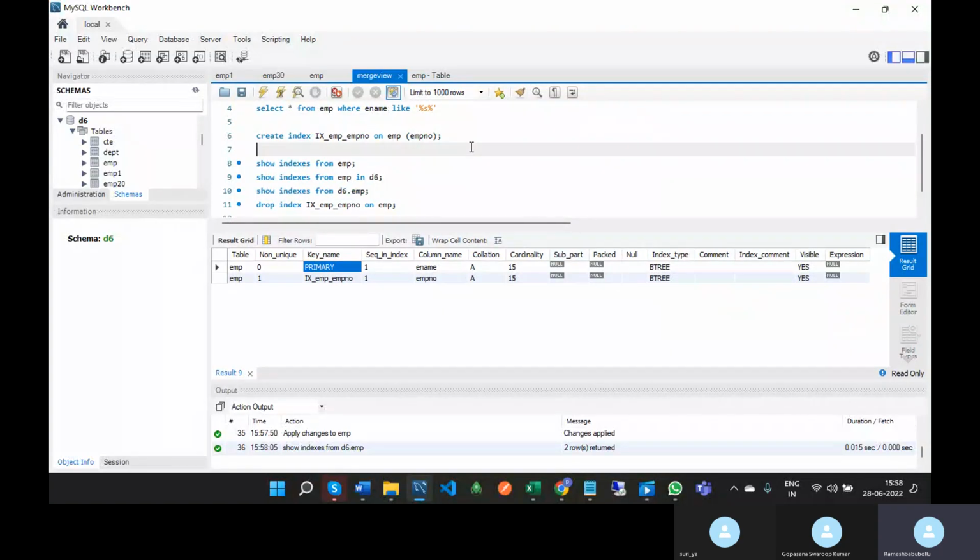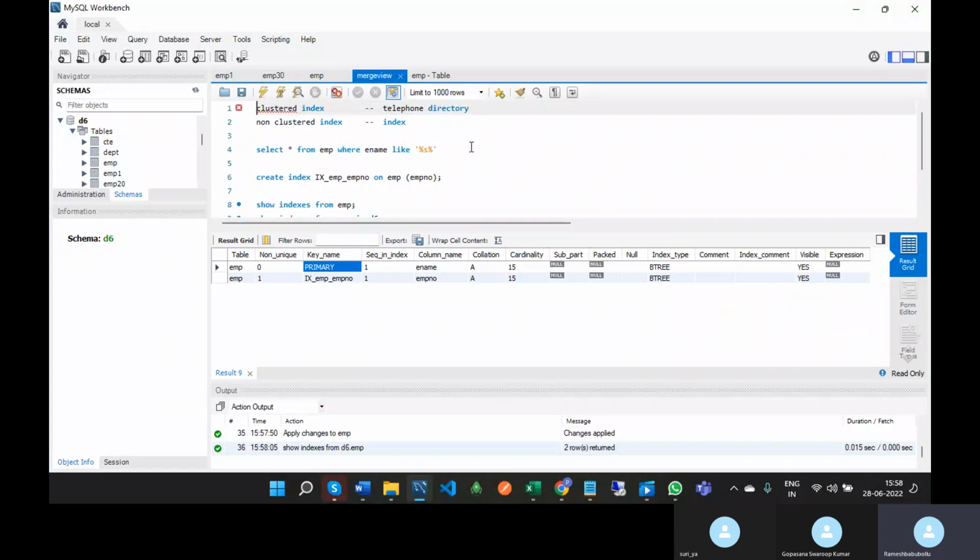So this is a simple topic: clustered index and non-clustered index. Clustered index means if you create a primary key on a table, it will automatically create the clustered index. Based on that clustered index column, the records are aligned internally, so whenever you use that column in the where condition, it will fetch the records quickly.